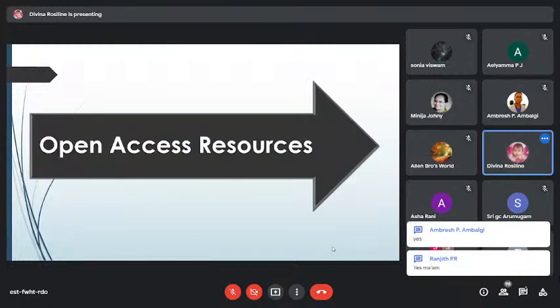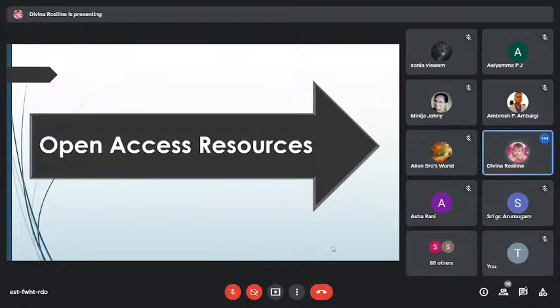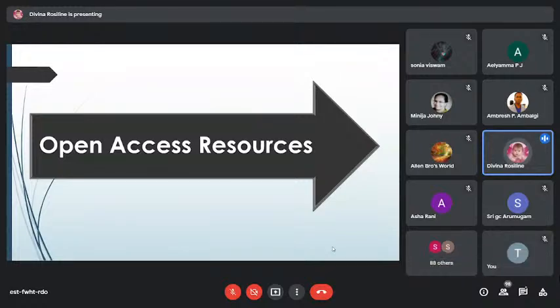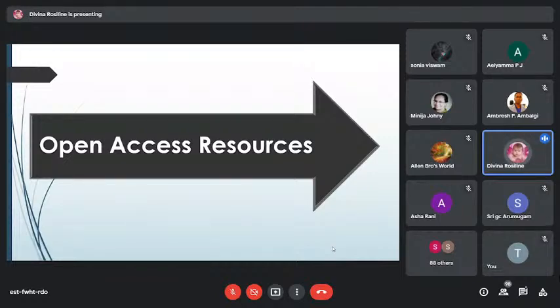Okay. Then about some open access resources. That is our second target. Due to this pandemic situation, we are not able to access the physical library. So many databases have opened to the public. Many open access resources are available on the internet, but we are not familiar with how to go to that site or that database. We say our research is not progressing because we are not getting enough resource materials, so something is blocking.